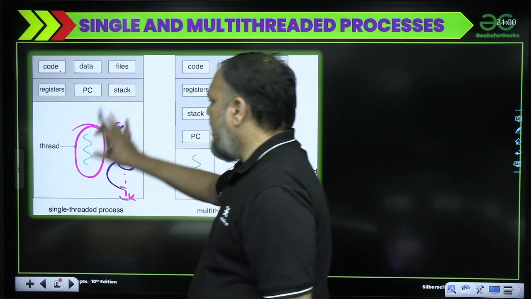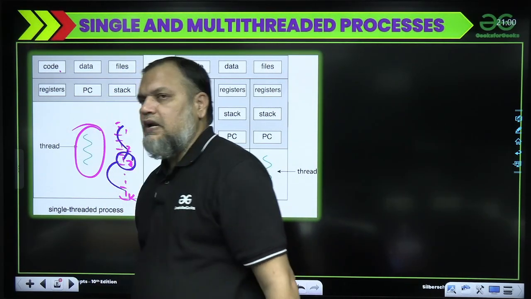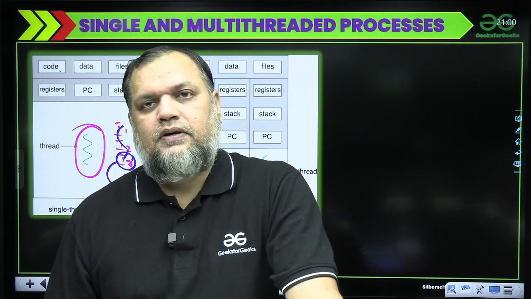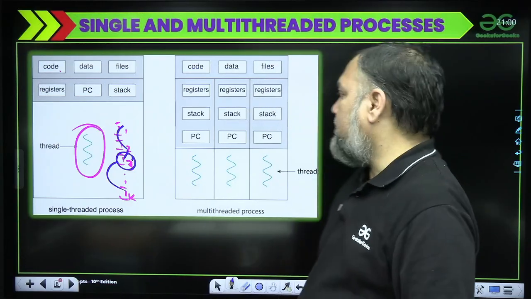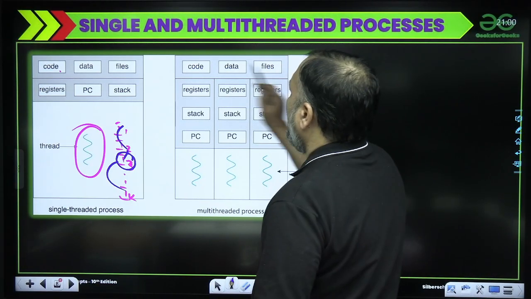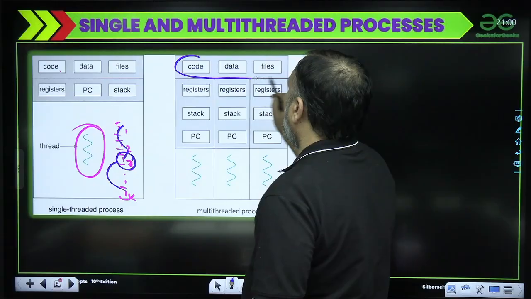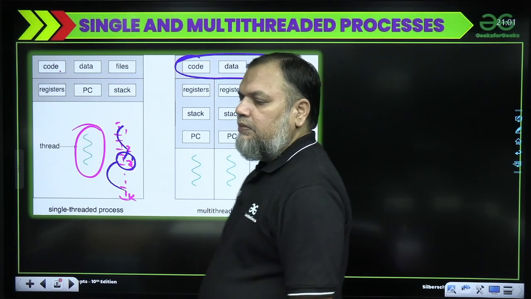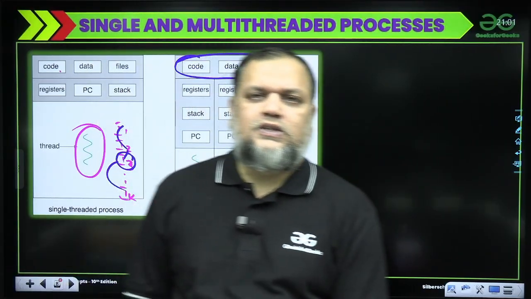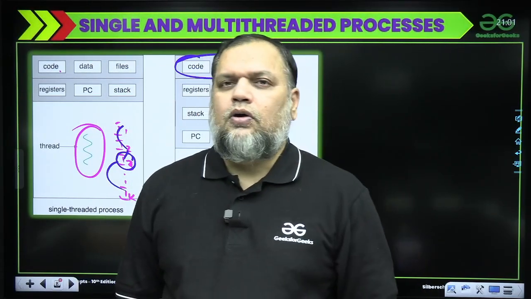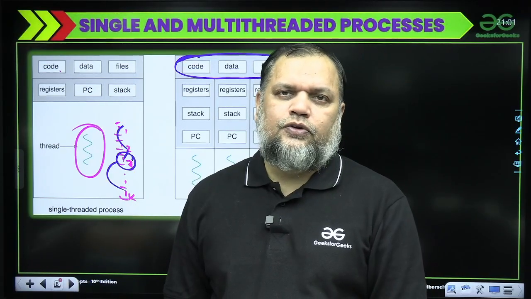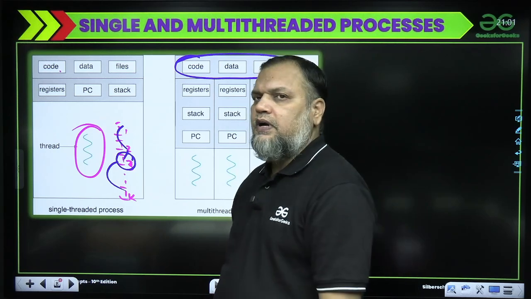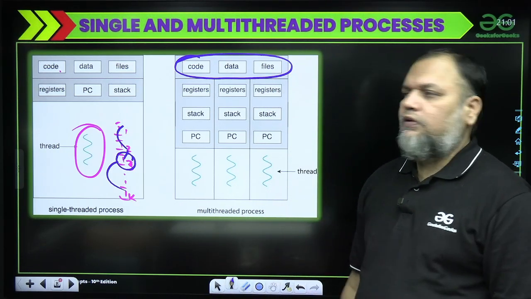So by default, every traditional heavyweight process also has a line of control that indicates the order of execution of the instructions, and that is called a thread. Now when I create a multi-threaded process, instead of having n copies of address space, I will maintain only one copy of address space, like code, data and other resources, plus an independent environment for each thread for its own execution. Every individual thread commonly accesses the address space and is called a thread of execution. The portion needed independently for a thread, that environment, I will have its own copy.